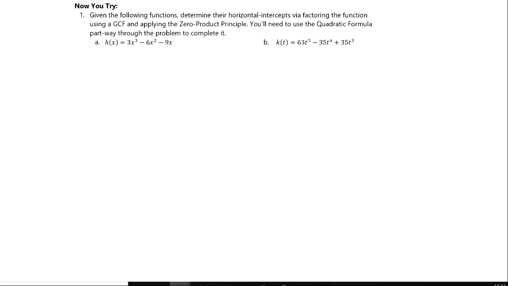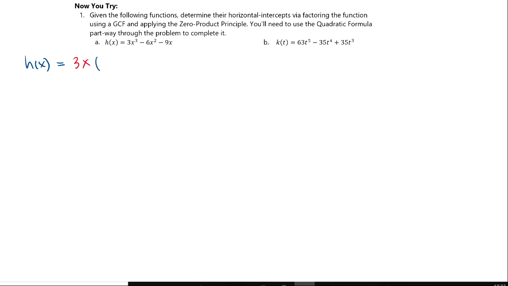In part 8, we have a third degree function, and the first thing we want to do over here is to factor out the GCF. For the three coefficients, the GCF will be 3 from the constant part, and for the variable part, we can see all three terms contain the variable x, and the lowest degree we have is x to the first degree. That's what we're going to factor out as part of the GCF.